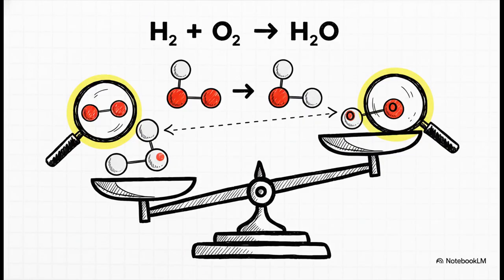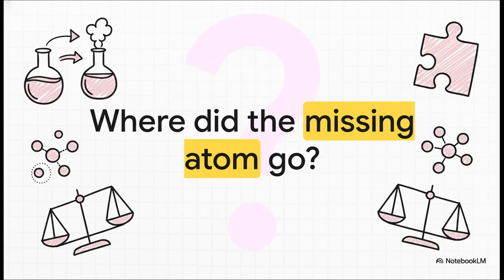All right, so let's go back to our water recipe with this new rule in mind. H2 plus O2 equals H2O. Okay, so on the left side, the ingredient side, we've got two oxygen atoms, right, in that O2 molecule. But look over on the right, the final dish side. Our water molecule, H2O, only has one oxygen atom. So where'd the other one go? Did it just poof, vanish into thin air? Well, we know from our big cosmic rule that that's impossible. This means our recipe is broken, it's unbalanced, and now we've got a puzzle on our hands.